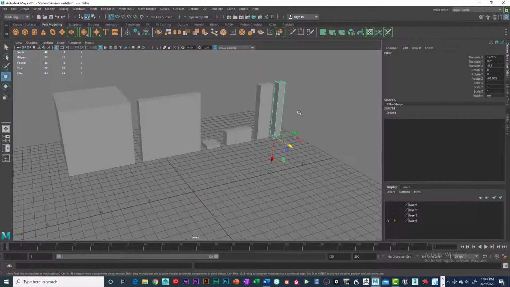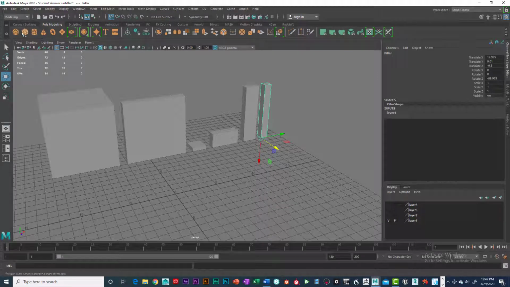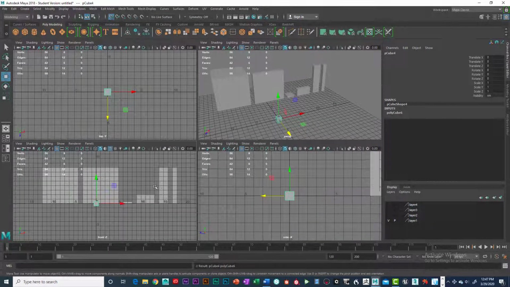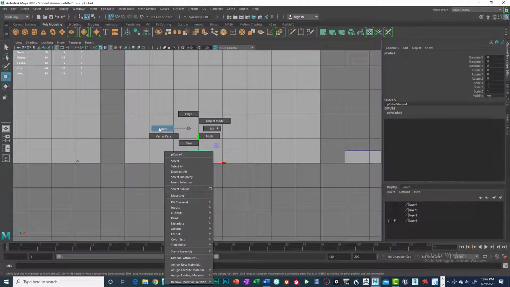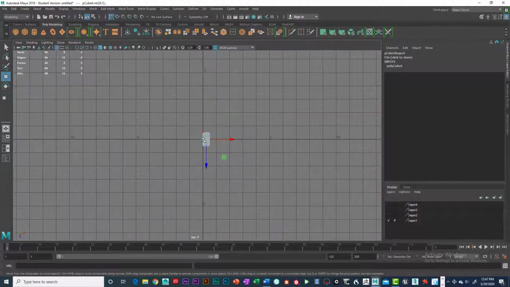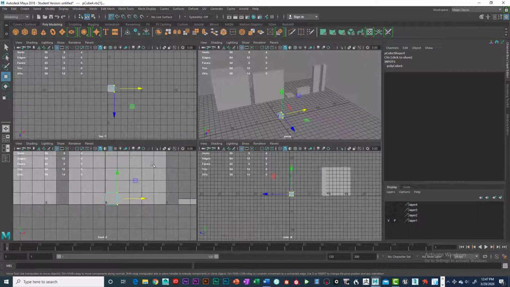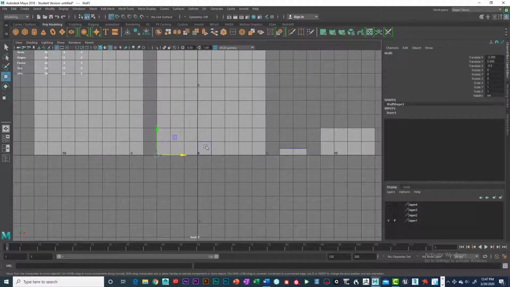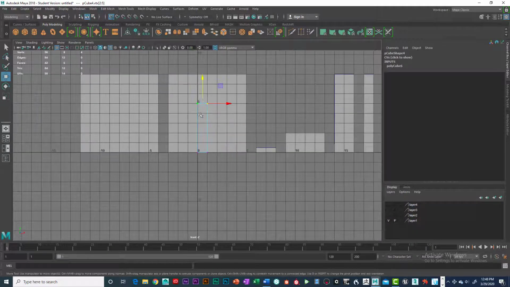And then the pillar itself then will be a cube, again following the same techniques that we've done before. Okay, and there we are.